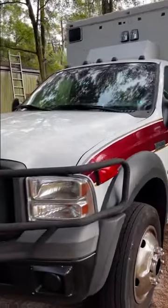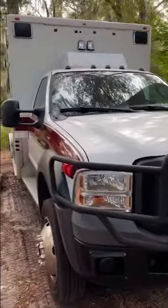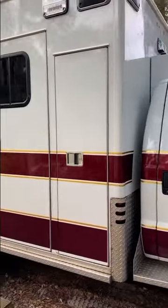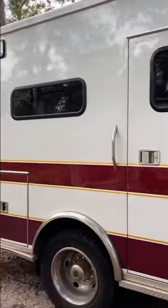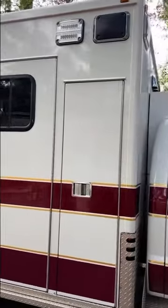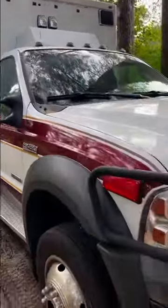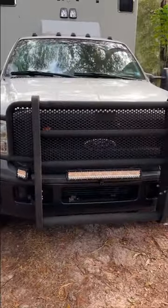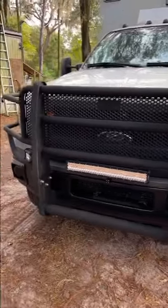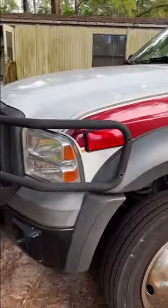What we have here is a 2005 Ford F450. It's four-wheel drive, it's the six-liter diesel, and I've got so many plans for this thing. So far I've gone through and taken out the red emergency lights, added some LEDs, taken out the light bar up front, added this grill guard, painted the front bumper black, kept the sirens, and added LEDs that are both amber and white because the stock headlights are pretty weak.